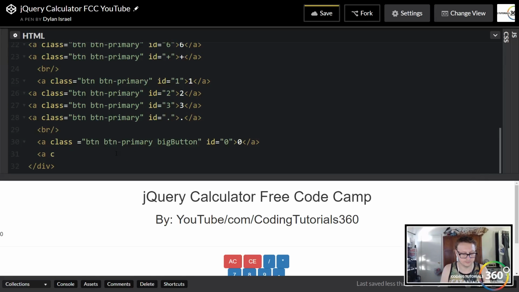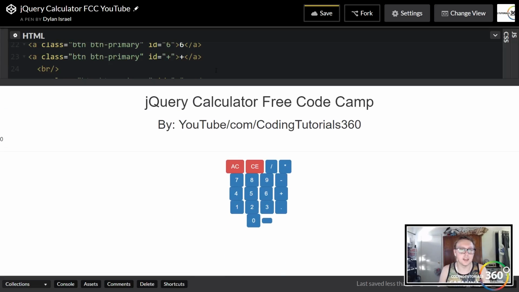Oops. And same thing here. This is going to be btn-primary, and this is our custom class big button, and then this ID will set equal to total. Go ahead and put an equal sign /a, and that completes the HTML portion of what we're going to do right now.